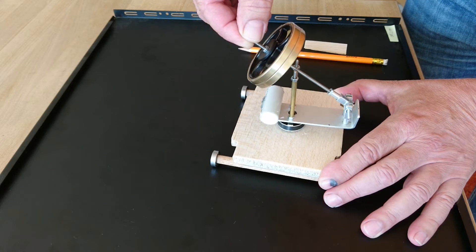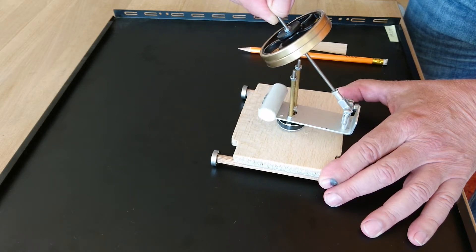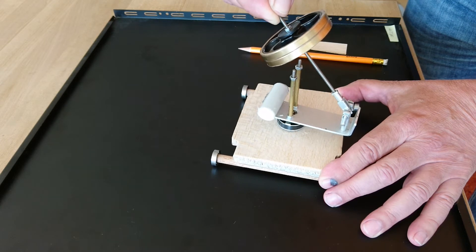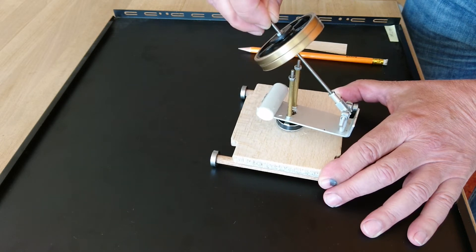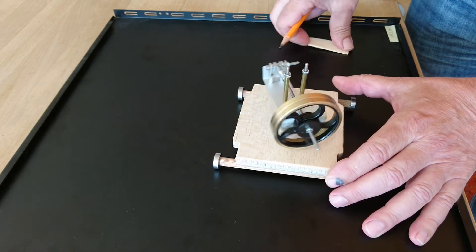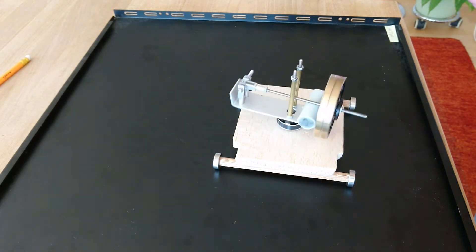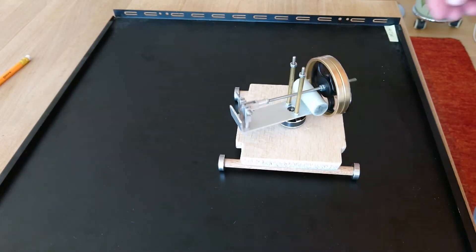And that is not the case. What actually happens is the gyro will go up slowly like this until the rotation slowly goes down, and then it will go and collapse. First I will show you the experiment, and then I will try to explain how I think it works.